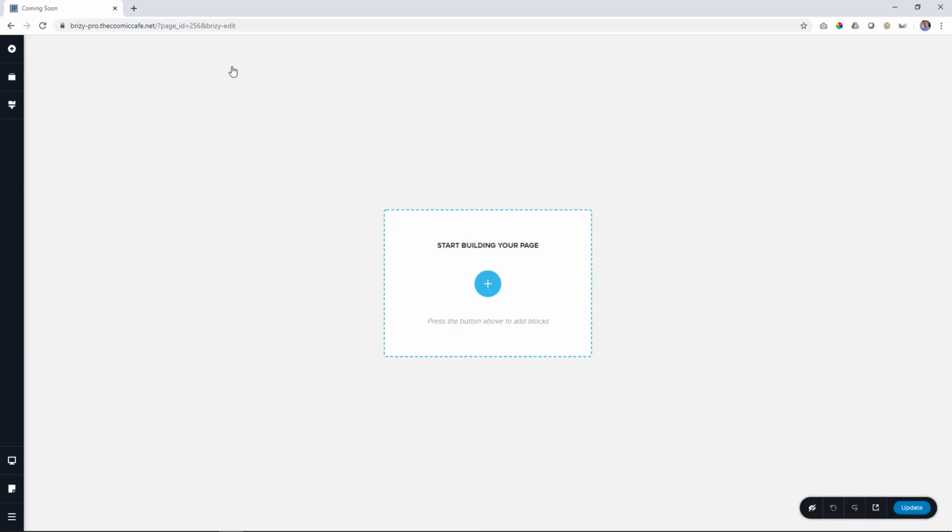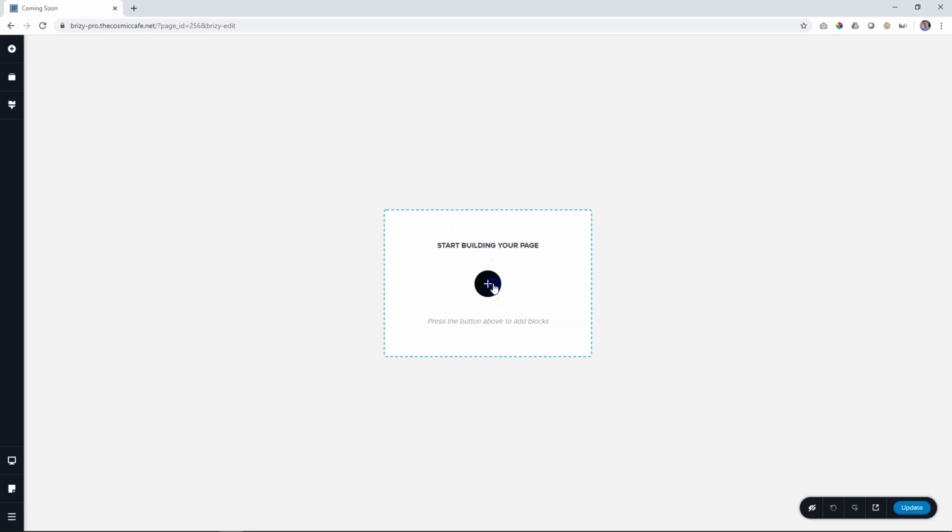While it is loading, I would guess this coming soon feature is only for WordPress at this moment. But it's a feature that I definitely think will be in Brizy Cloud. It makes sense to be in Brizy Cloud, but it's just going to be totally different coding. This is going to use some WordPress mumbo jumbo, while Brizy Cloud will use nothing with that. But for now, I can safely say this is in WordPress. Why? Because I'm working in WordPress, right?